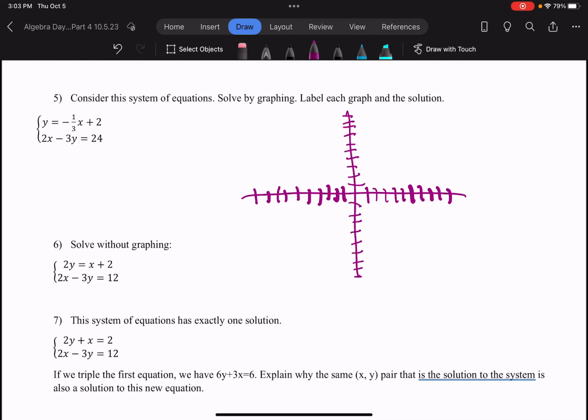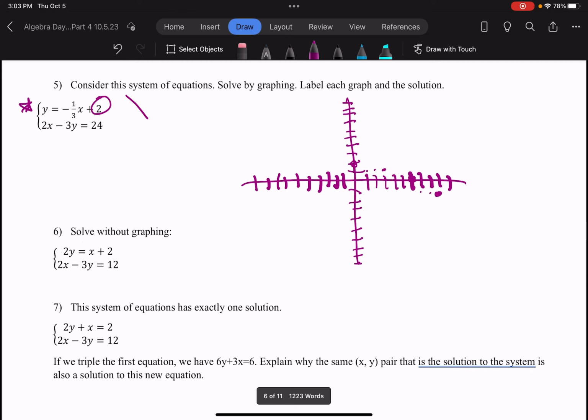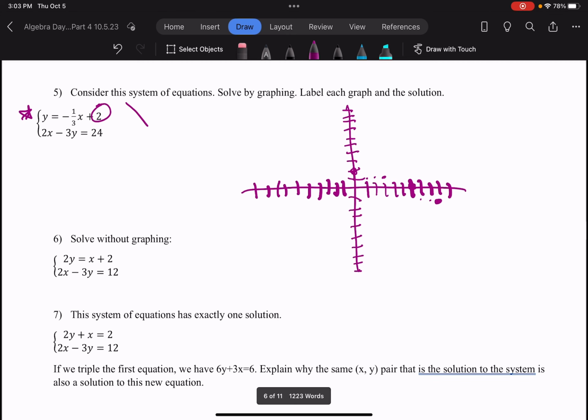All right, so we're very lucky in that this first equation is in slope-intercept form. So I have a y-intercept of 2, and then my slope of negative 1/3. So it's going down by 1 and then over 3. Down 1 and then over 1, 2, 3. Okay? And so now I have a nice little line that I can draw, and I'm going to do my best to draw the straightest possible line here.